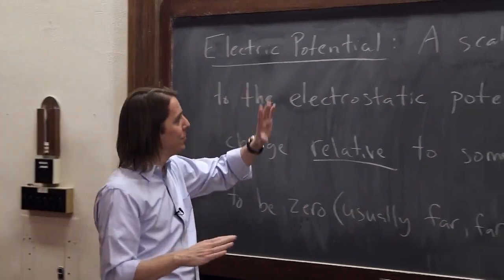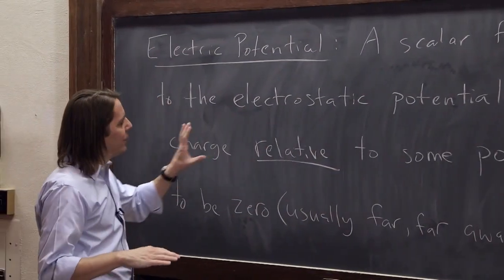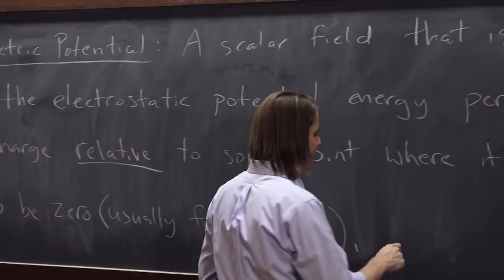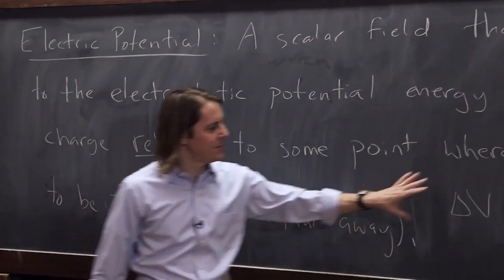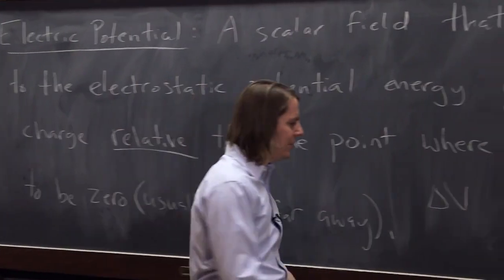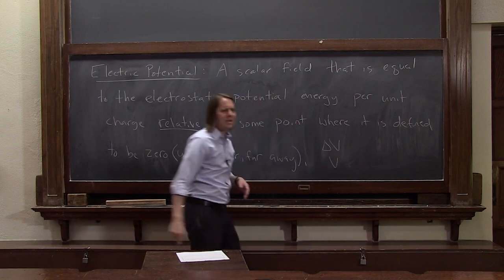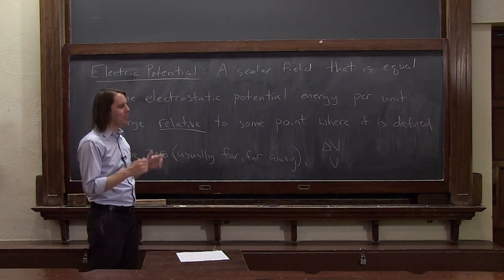Okay? Scalar field, good news. It's energy per unit charge. You got that idea. This relative part is tricky because a lot of times when we talk about the potential, we might call it delta V. We'll be calling it that soon, because that indicates it really is a change. But sometimes we get lazy and we just call it V, which indicates maybe it's not a change. So you got to keep up with, is it an absolute number? Is it a change? What's the deal? So we'll be talking about that quite a bit.